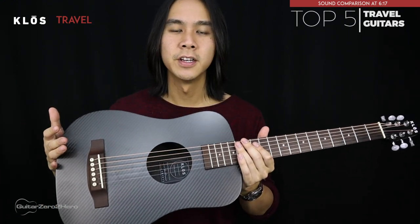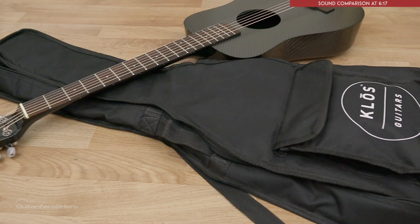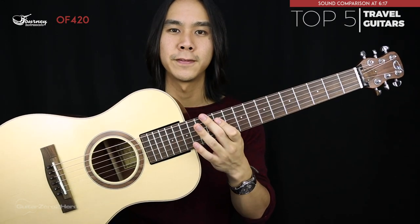For the price, the Klos carbon fiber doesn't actually come with a soft case. You need to add that on for an extra, I think, $50 or so, but it's just a typical standard soft case. The final travel guitar I'm going to be comparing for you today is the Journey Instruments OF420.